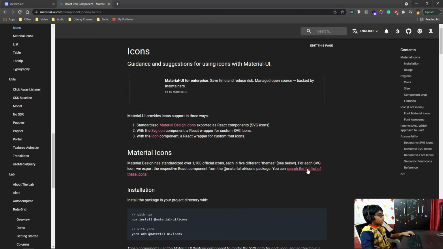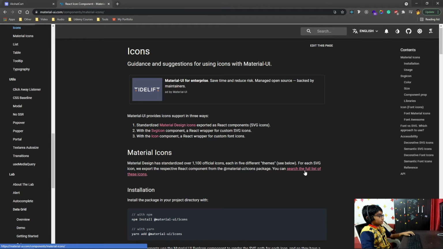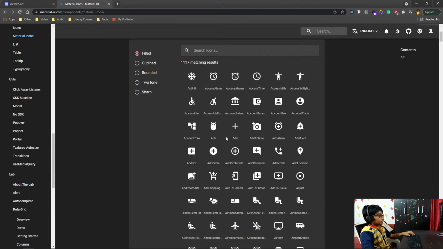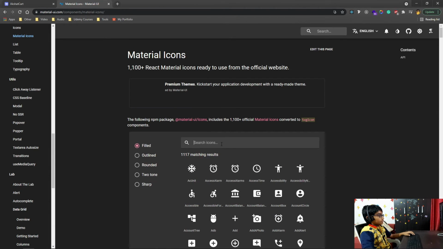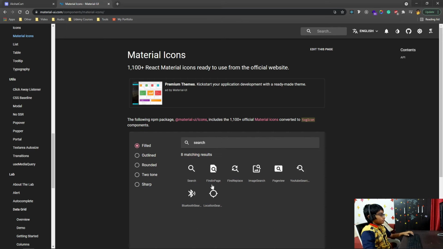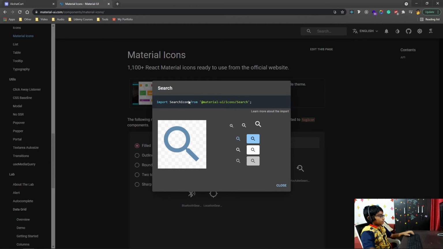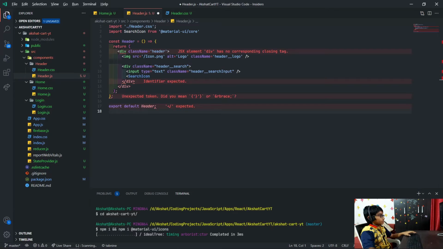Now we want to click this search the full list of these icons button. There we go. And here we can just search for any icon, for example, like search. And here, just click on that and we get the import. So let's come back here and just paste that in like so.